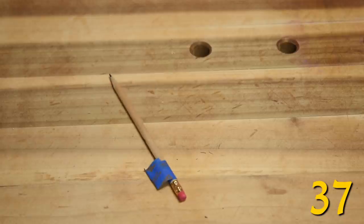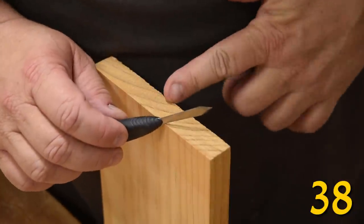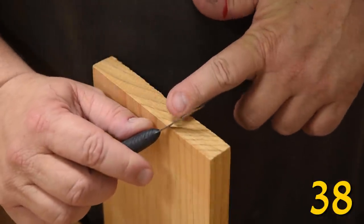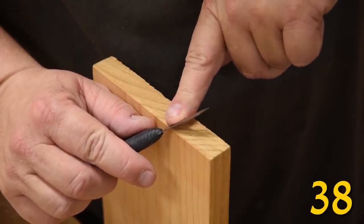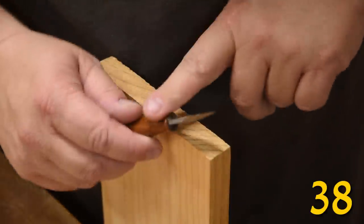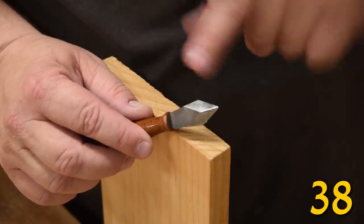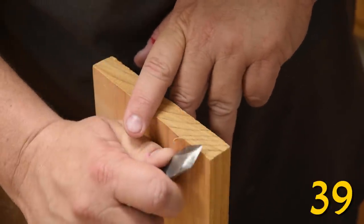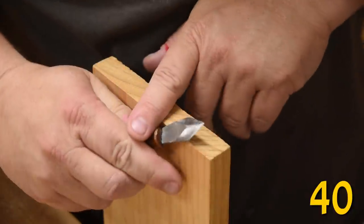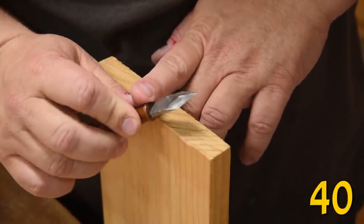Blue tape will keep your pencils and other tools from rolling off the bench. Thin flexible marking knives are simply for show-offs — how many times are you cutting a dovetail whose curve is thinner than the thickness of the blade? Get a marking knife with a little meat to it. That way you can use the side corners to clean out the insides of dovetails, do a little wiggling with them, and they make excellent box openers. Get one with a little substance — you gain a lot more flexibility.